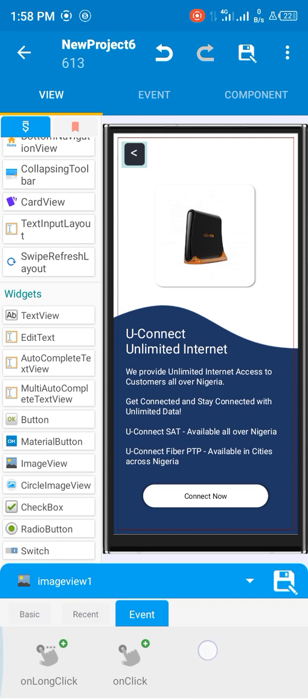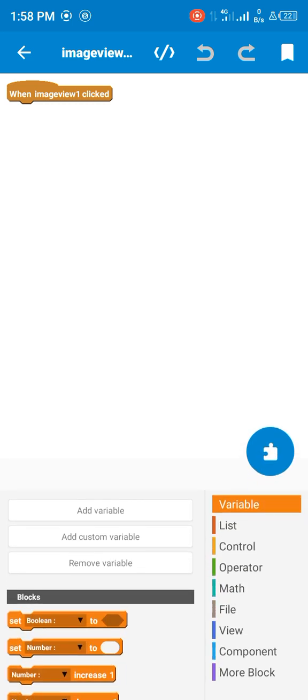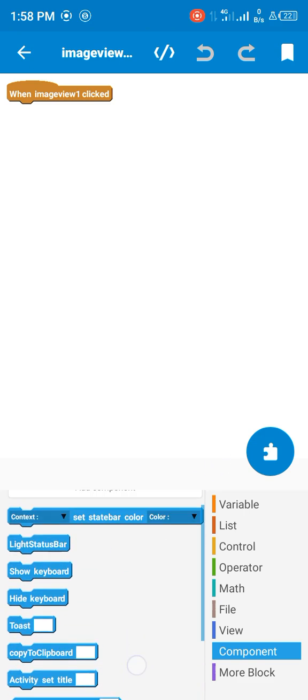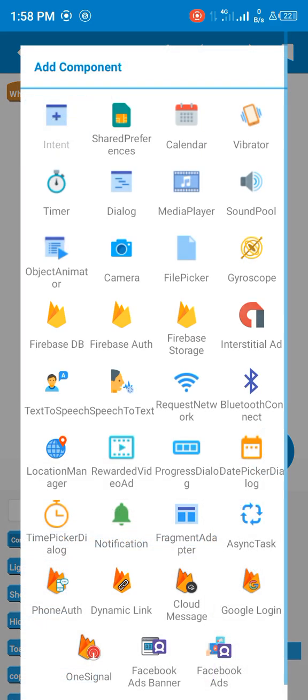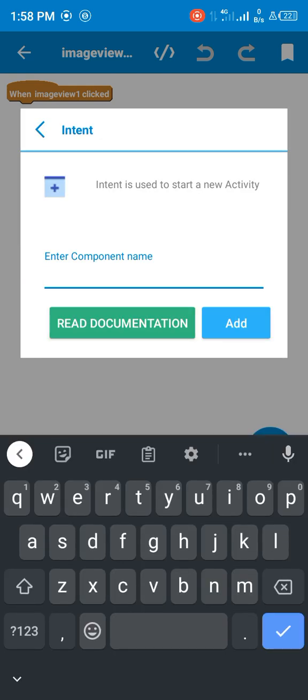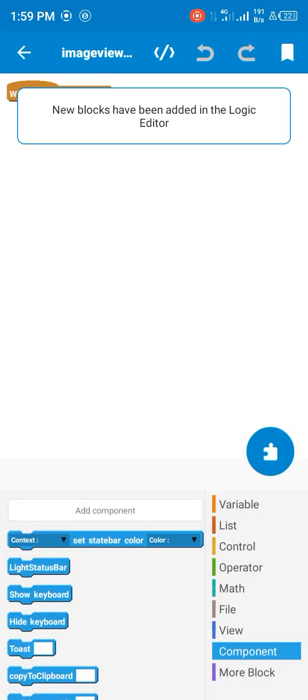So what I want is that on click, when this button is clicked on, it should take me to the previous page since it's a back button. So what I'm going to do is to come here to components, and then I'm going to add an intent component first of all, because there is no intent component specified for this. And in the previous page, the intent name I used was I, so just I. So I'm just gonna continue and use I as my intent component name. So I'm gonna add it here.